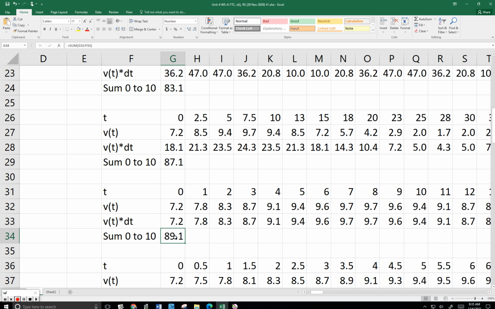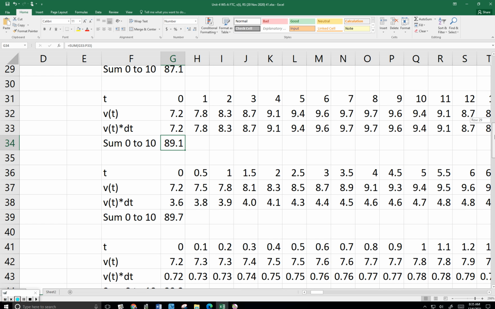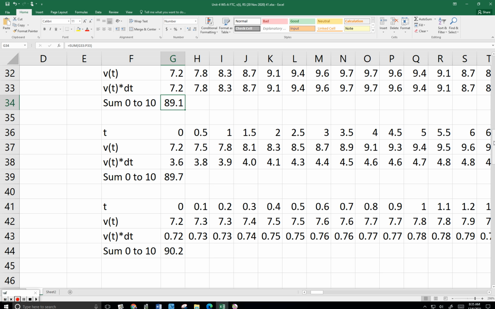Awesome. And then just because I have a spreadsheet and it's really easy to do, I went one more step. I went and checked the velocity every 1/10 of a minute. Just for kicks and giggles. Oh, sorry, I checked every 1/2 minute first. That was fun. I have to just copy and paste once you get the spreadsheet set up. So here's checking every 1/2 of a minute. So notice here I said the first minute was 7.2 miles. Now I'm only going 3.6 in the first 1/2 minute. I get a better estimate.